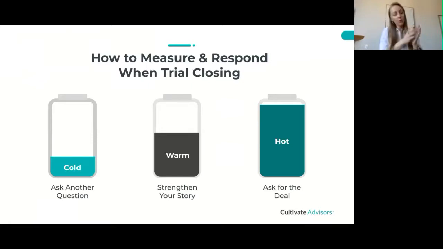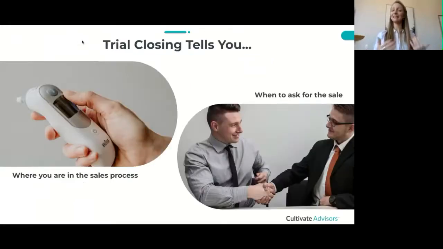And so your goal through the sales process is to take them from cold to warm to hot so you can ask for the deal and close it. That's your goal. And so these trial questions help you figure out where we're at and what's the next thing I need to do to warm them up more. So it's kind of like taking their temperature all the time. We're all taking our temperature a lot more these days with COVID. It's like taking their temperature during a sales meeting.